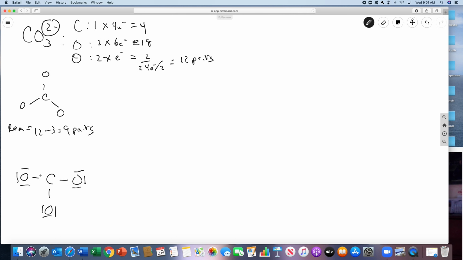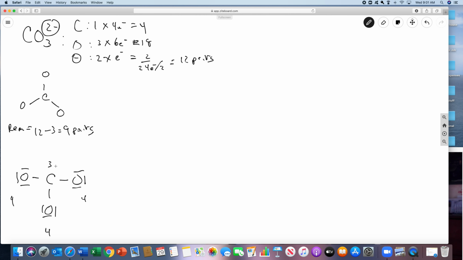There should be a total of 12. 1, 2, 3, 4, 5, 6, 7, 8, 9, 10, 11, 12. All right, now we can check each one. We're checking the valences. All the oxygens have 4. After you do a bunch of these, you'll be able to recognize patterns. It's always good to look for patterns in the sciences.